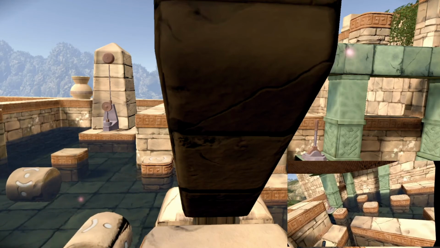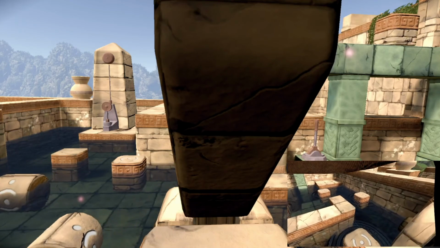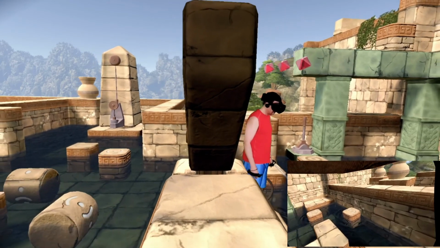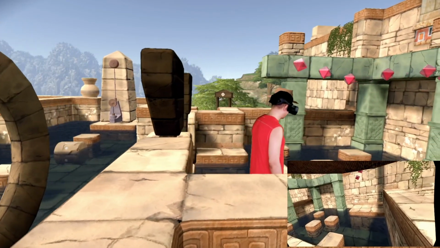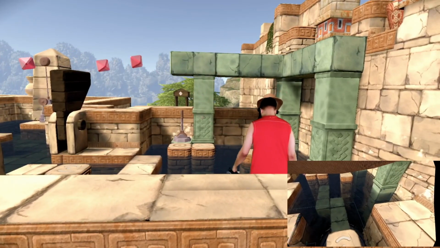How am I supposed to get over? Oh, I guess you gotta go this way. Okay. A neat look, neat puzzle game. It's like you're in a huge maze puzzle. Whoa. Whoa!